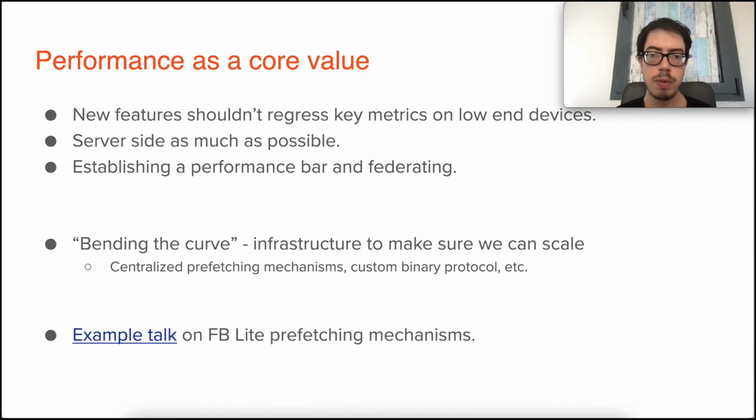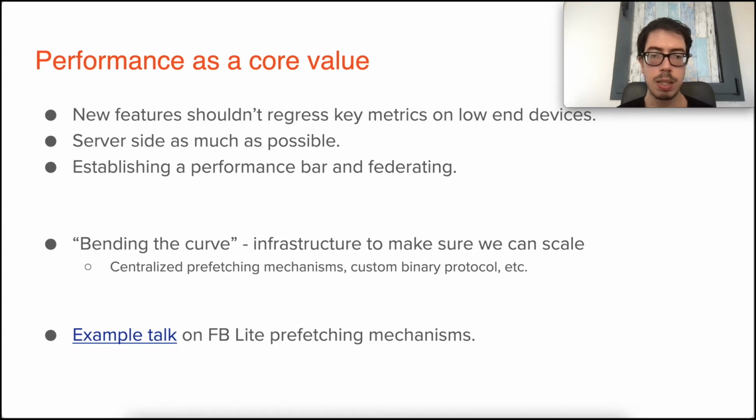We have a lot of infrastructure to make sure that new features are not introducing big performance regressions. We call this bending the curve because we try to make sure that new features don't consume a lot of resources from the system. For that, we have different examples.